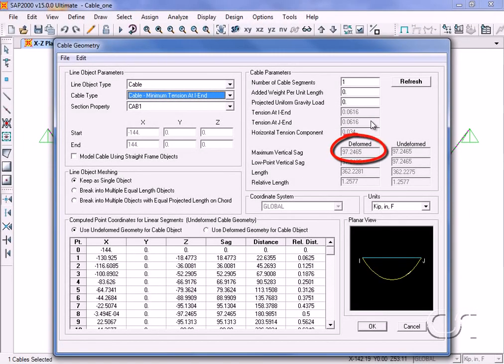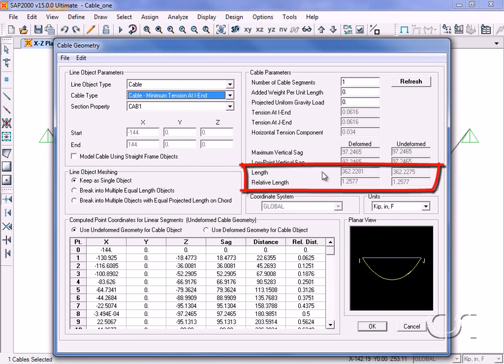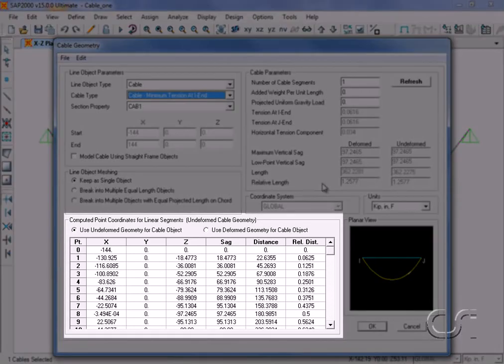The sag for this cable is 97.2 inches in the deformed state, which includes strain deformation, and virtually an identical sag in the undeformed state with no load. The program also tells us the lengths for both states and the relative lengths as compared to the chord length of 288 inches. The program uses this information to generate point coordinates for 17 locations along the cable.